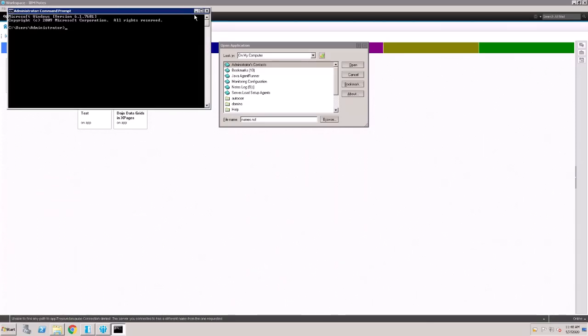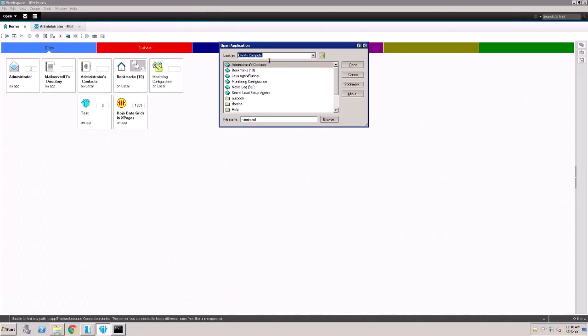My server IP is 192.168.1.105. It is open now.